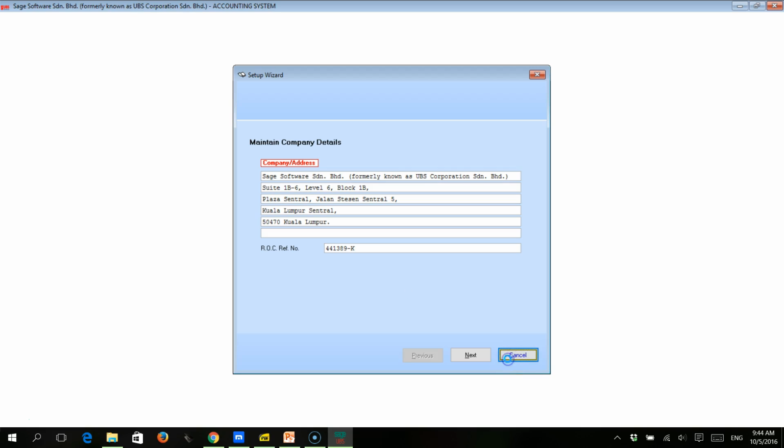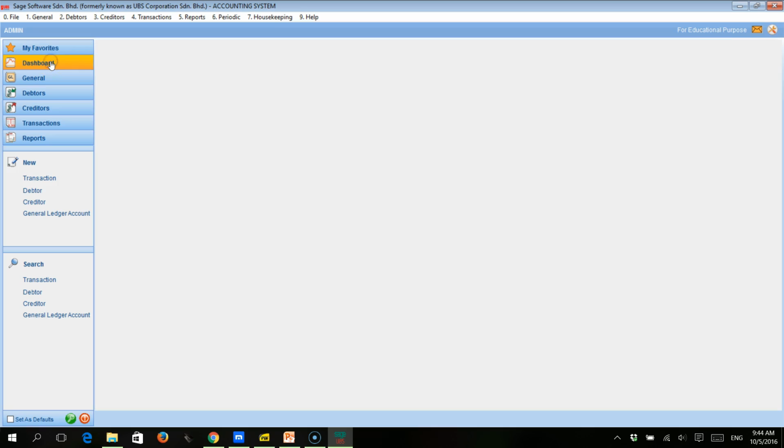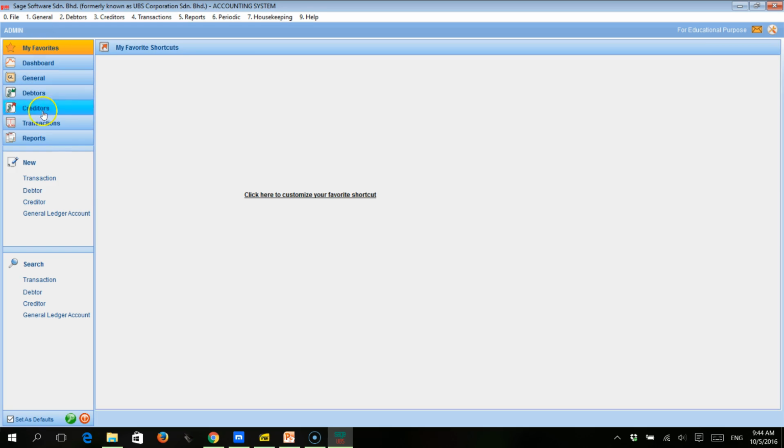Okay, so this is the interface. You might have a slightly different interface depending on the version of UBS that you use.